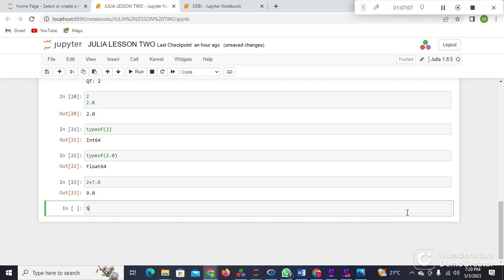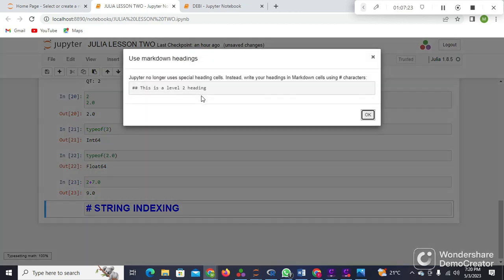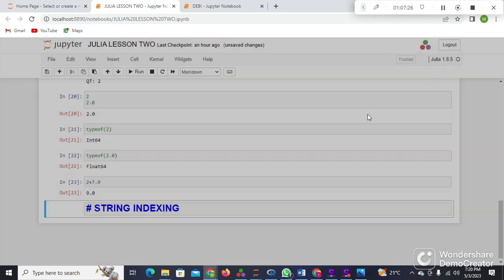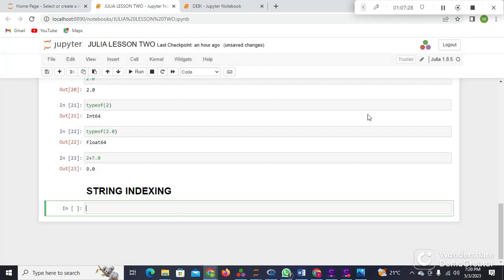So you can add a subtopic. This is lesson 2, string indexing. After writing string indexing, make it a heading. Okay, then shift enter, string indexing.